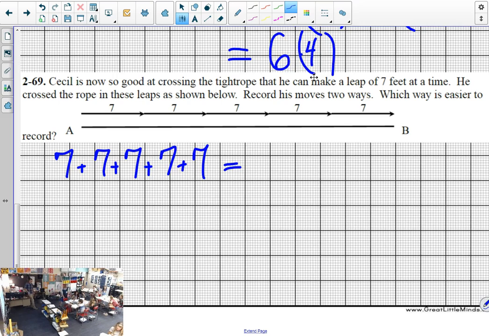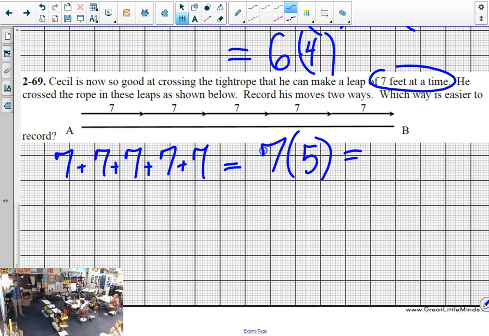Alright, real quick, just to touch base back in, because I think we're all done with this one. Oh, let's use cards still. Emma, give me a way that we can re-represent this. 7 times 5. Patrick, what about another one? 35 times 1. Now, I agree, but they told us he can only move 7 feet at one time, so we can't really say that, Grant.